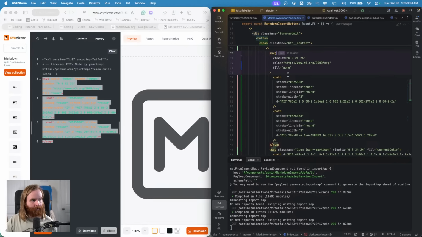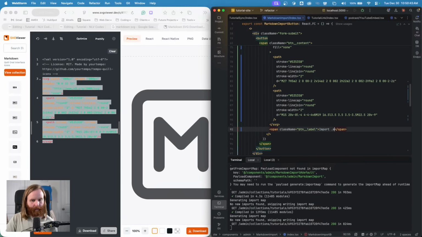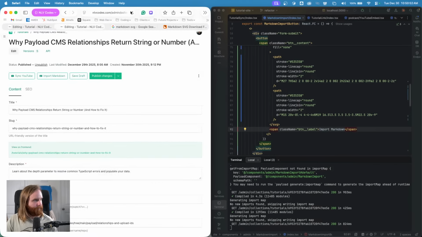And then we'll do no fill. Get rid of this, and now that I know that nothing I can do is going to change this, I can change this to be import markdown again. So we can save that, come back and refresh.